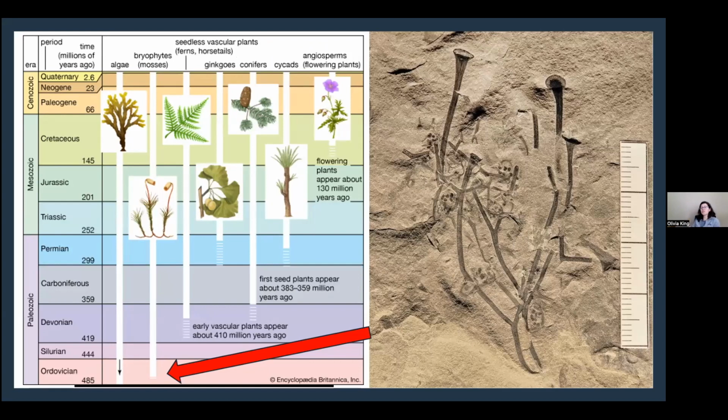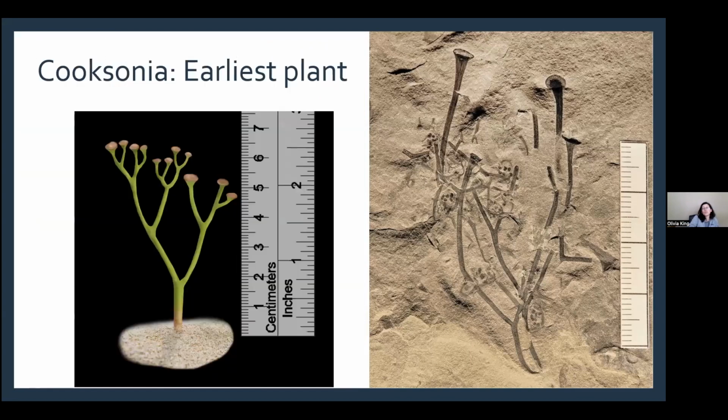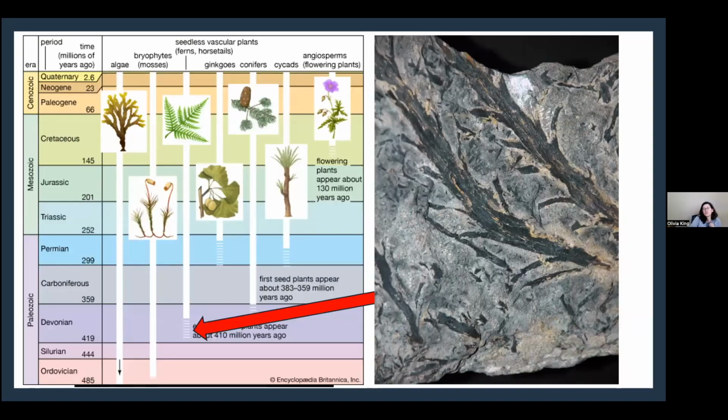But spores have to come from somewhere, and they come from plants. Some of our earliest understanding of plants comes from the Ordovician, Cooksonia, these early vascular plants that do produce spores, but they're very small. That's 7 centimeters, just for scale in that diagram. So they're very small and shrubby about 400 million years ago. And then we get into the Devonian, where we have shrubby forests of the middle Devonian, getting into what you'd think of as standard larger forest trees near the late Devonian.